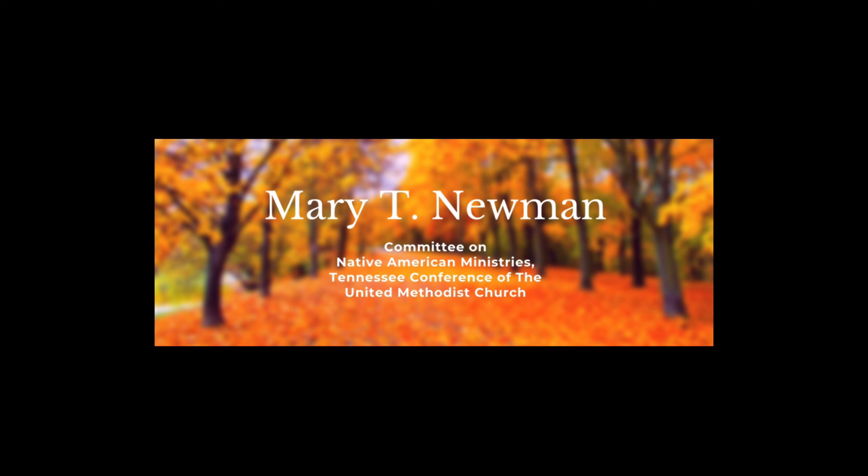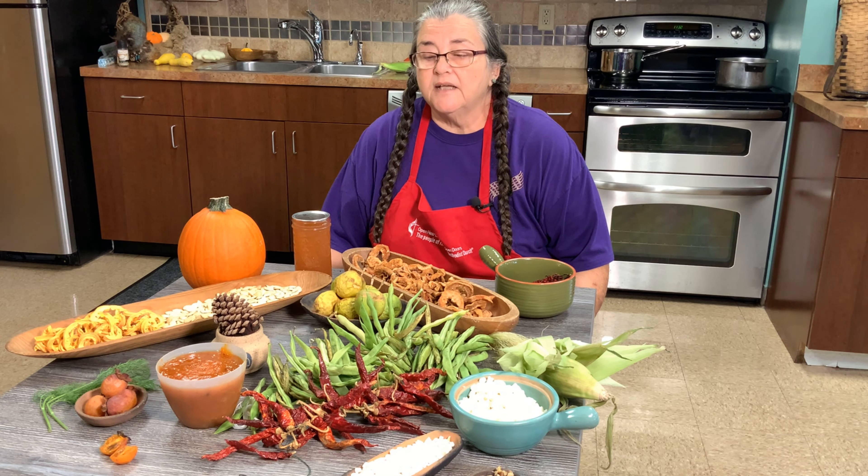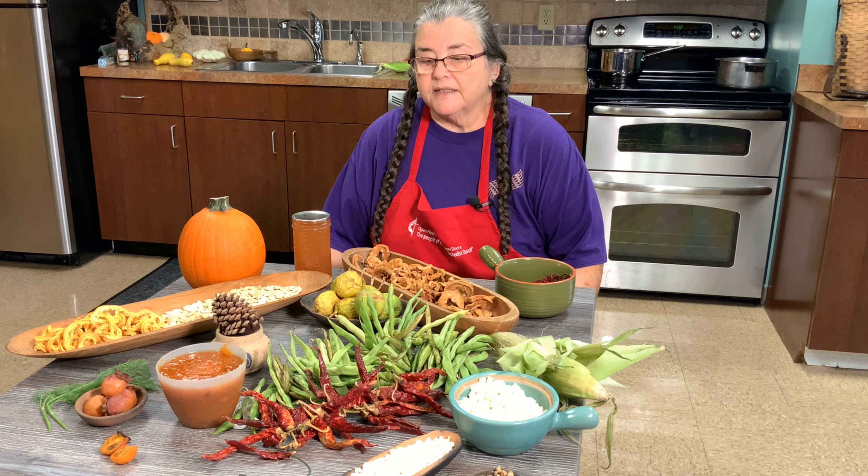In the Native American culture, we use a different way to preserve our foods. Without electricity or any of the ways that people today store their food, we usually would dehydrate our foods. We would also store them in the ground. If you go to Alaska, the food is in the ground in what they call the permafrost — that's their refrigerator. But here, particularly in the southeast, with the humidity, we really used a lot of drying techniques.